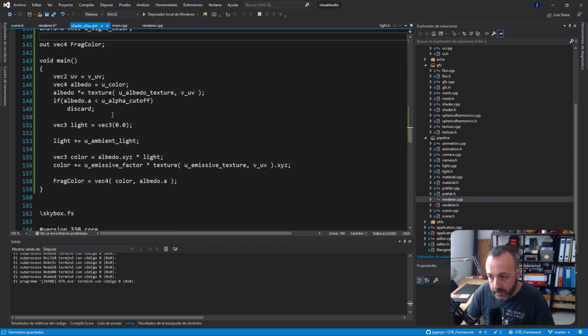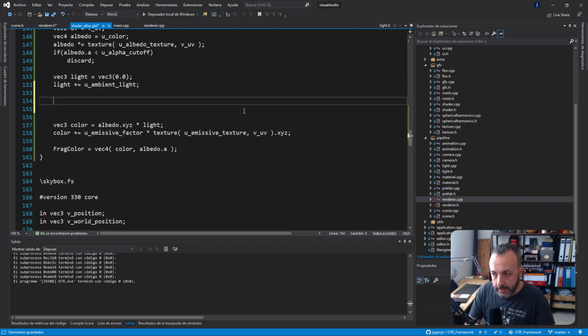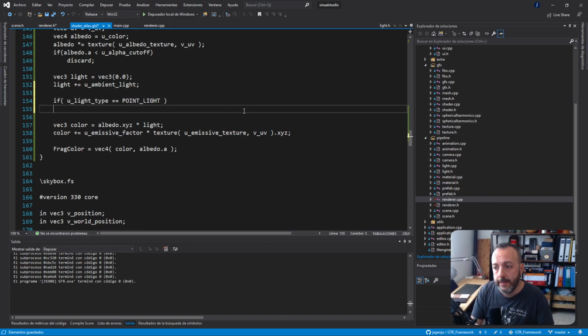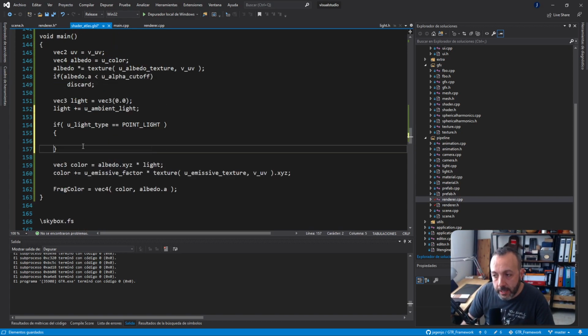So now in my shader where I have to compare, here I'm adding how much light it has. Okay, we were putting here the ambient light. So I'm going to say I need to know the light type: what is the type? If it's equal to spotlight, no, sorry, point light. I'm going to do only the point lights now.